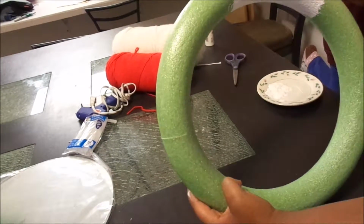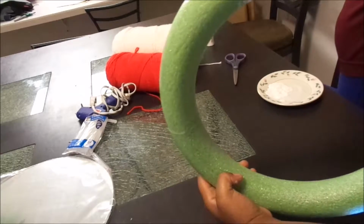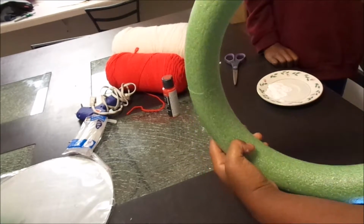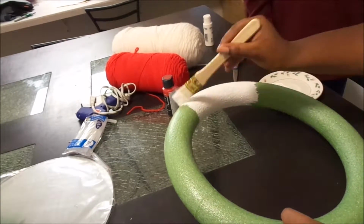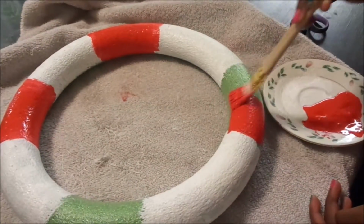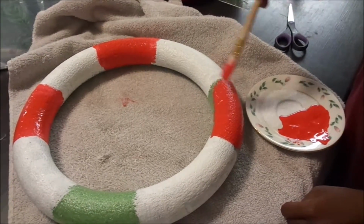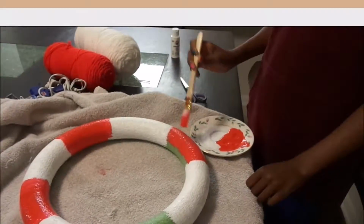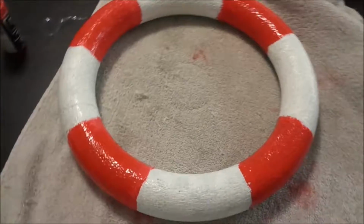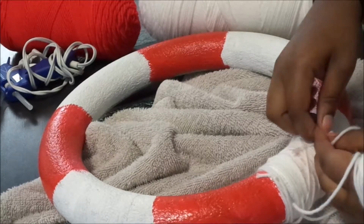First we're going to make a Lifesaver mirror. Make sure that you have a styrofoam ring that fits perfectly around a lightweight mirror. I got these from Michael's, so make sure that it's lightweight and fits perfectly if you put it on top. You're going to have your little helper and yourself paint the red and white all the way around, so when you wrap the string around it, you won't be able to see any of the green that was underneath.